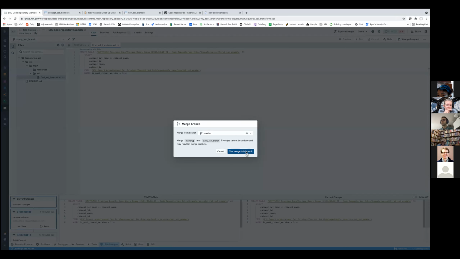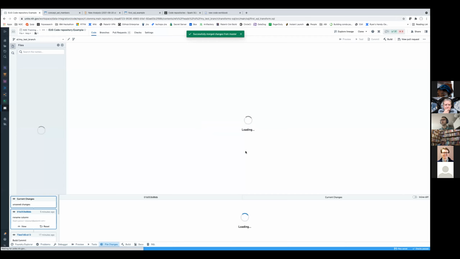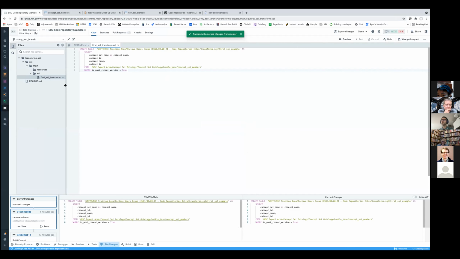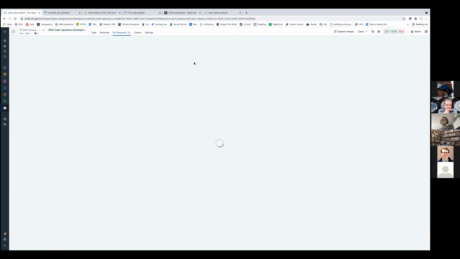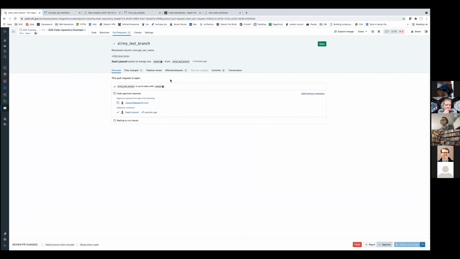I may have accidentally edited the master branch, but there is a mechanism to resolve conflicts if there are any. So right now, if I look at my pull request, I think the conflict was that I didn't pull the latest from master before editing the branch. And so right now I just did that change and I'm waiting for the checks to run. And when they run successfully, I'll be able to merge.